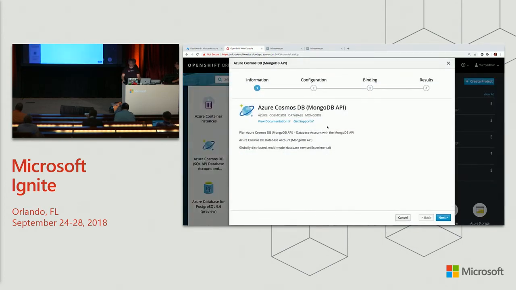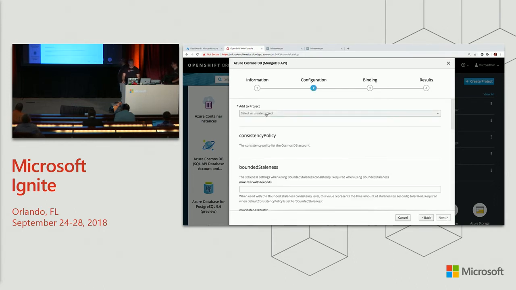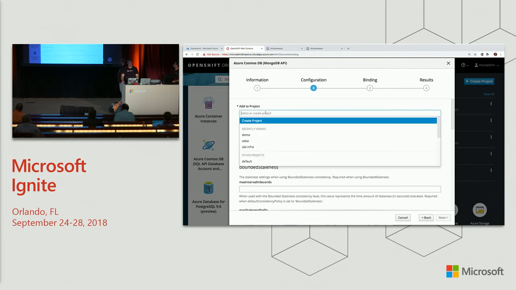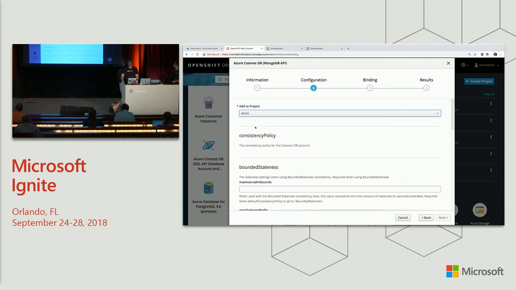You click here, and you're presented with a number of different plans. You might have a free tier and a silver tier and a gold tier. In this case, as the first implementation of this, there's only one tier. You click next. You can then declare which Kubernetes namespace to deploy this to. Namespaces in Kubernetes allow you to separate different pieces of an application between developers or between project teams. So you declare a project name. I'll use demo here, which is the project I'm using.